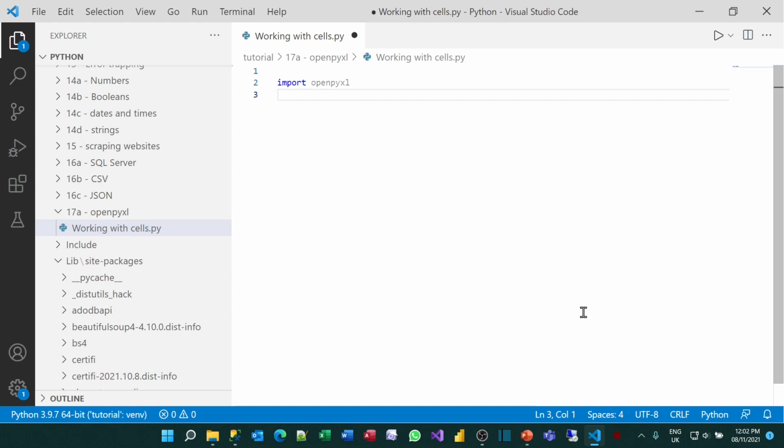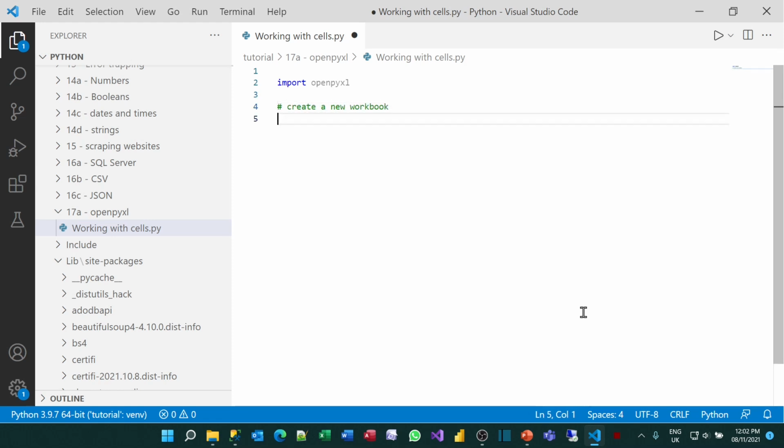So what I'm going to do is create a new workbook. It will contain the words "the meaning of life" in cell A1, and in the cell to the right of it, it will contain the answer, which is, of course, 42, as anyone who's watched The Hitchhiker's Guide to the Galaxy will know. So what we're going to do firstly is to create a new workbook.